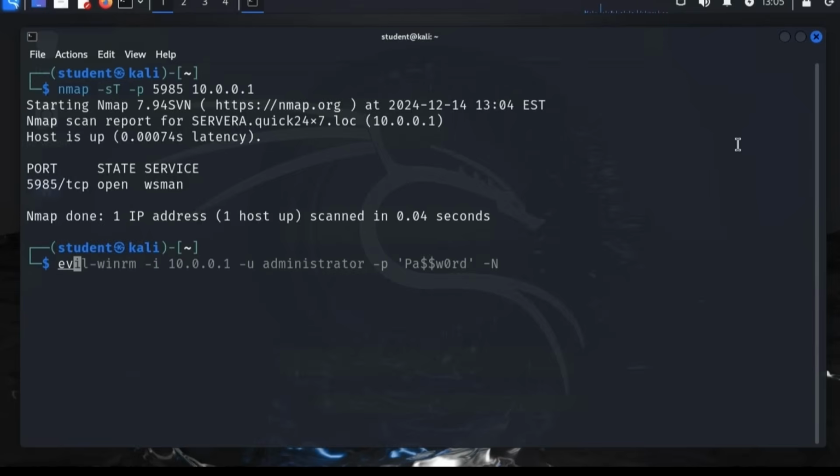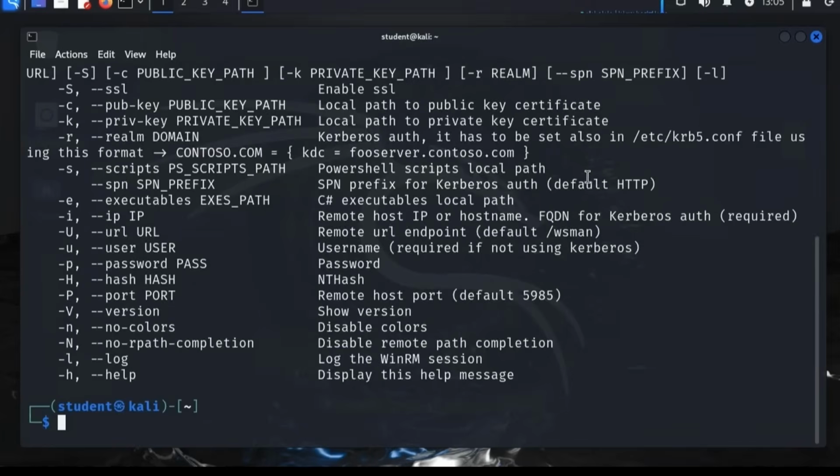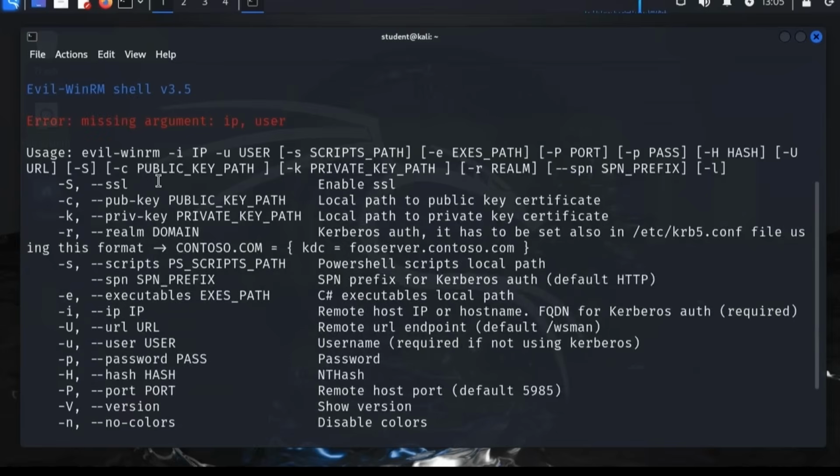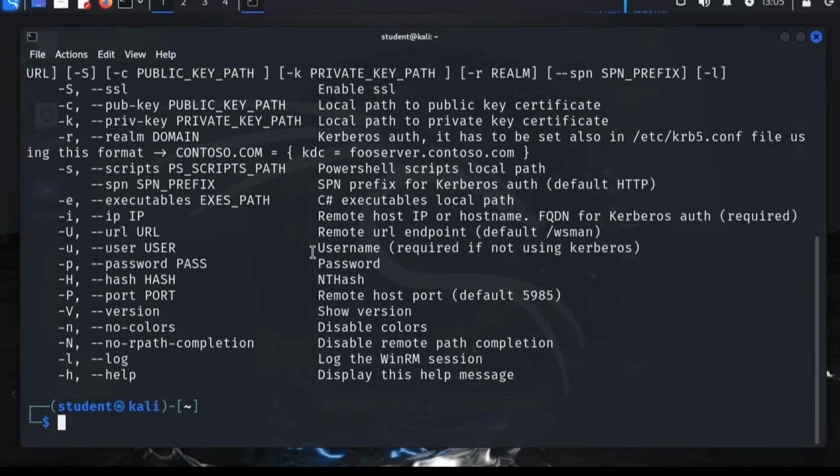The next thing that I'm going to do is use the evil-winrm command all by itself. And what that will do is give you a list of switches. So if you want to see the help on the command itself, just type the command by itself. So Evil-WinRM, it comes up with the help on that command and shows me a list of the different switches that are supported. And we'll take a look at some of these switches as I continue on through the demo. So for instance, -i is how we can specify the IP address of the target system, whereas -u is how you specify a username, and -p is how you specify the password.